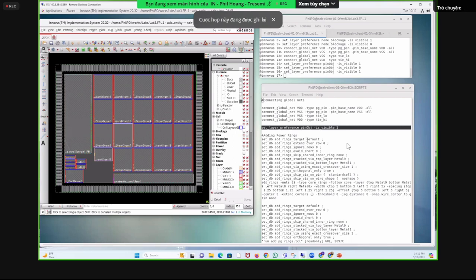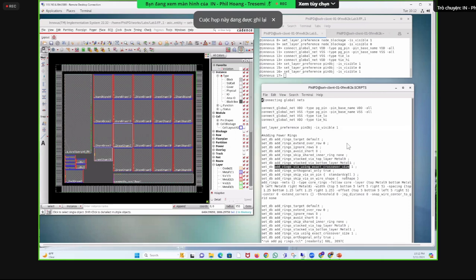You see in here, you say you're going to add rings, and a lot of things I don't pay attention to. So the things that we pay attention to are here, right? You say stack via top metal 9 metal 1, meaning that if I create something and it runs over the top of anything, above metal one and above, I'm going to via down, right? And then go exact crossover side. I think crossover means intersections.